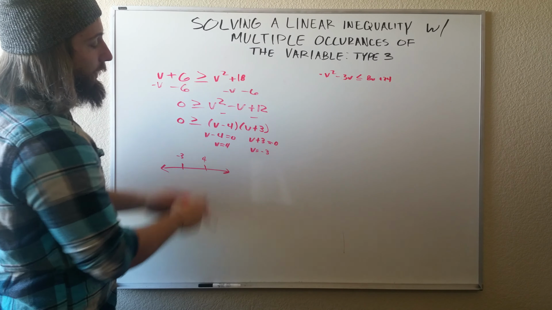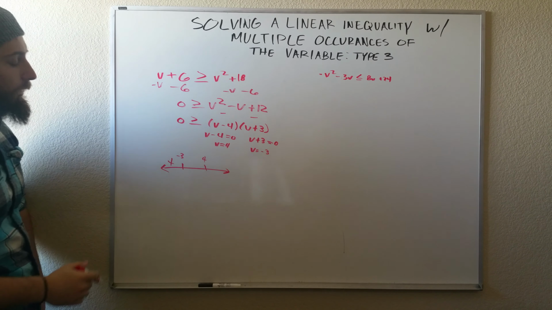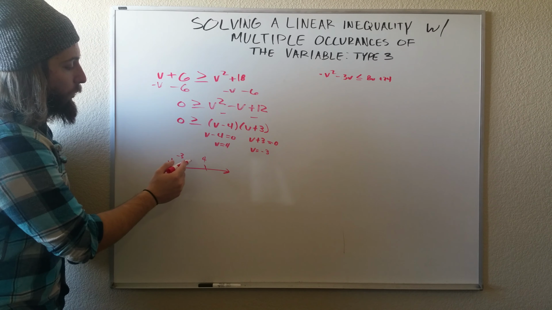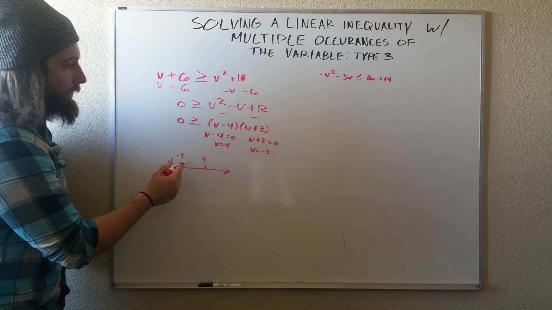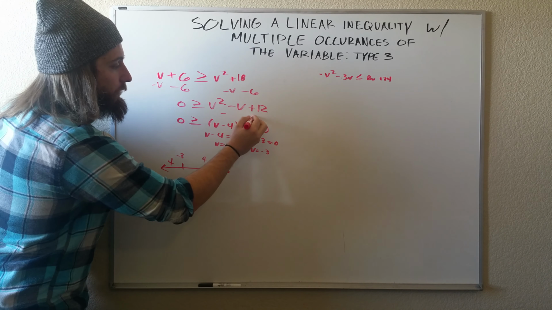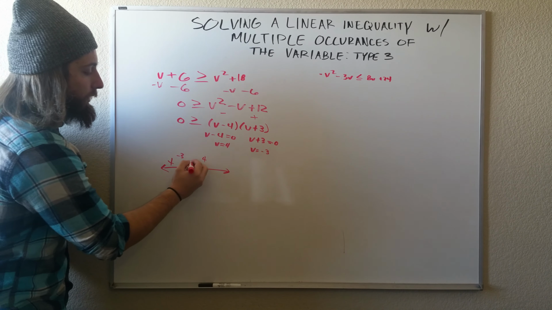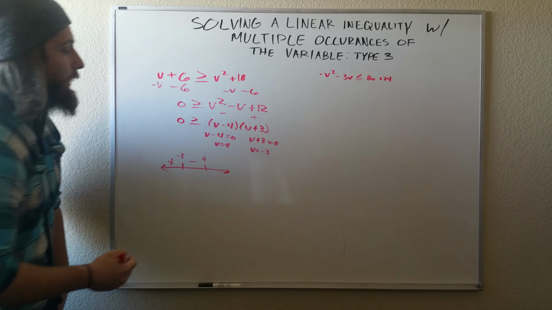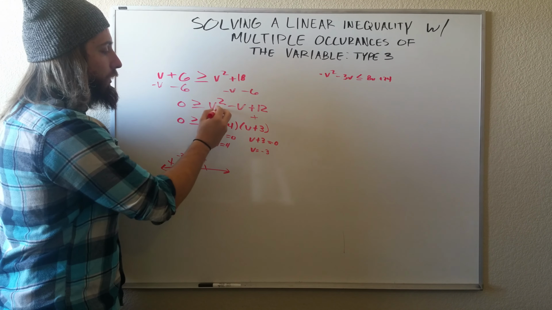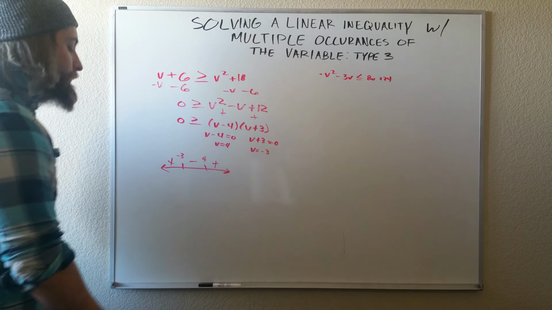But a negative times a negative, that's a positive. So from negative infinity up to negative 3, all of those numbers are going to be positive. Now we'll plug one in from the middle. Let's do 0, so we get negative again, and 0 plus 3 is a positive. So we have a negative and a positive, and negative times a positive is a negative. And then one last time, we'll plug in 5. So 5 minus 4 is a positive, 5 plus 3 is a positive, so it's positive there.